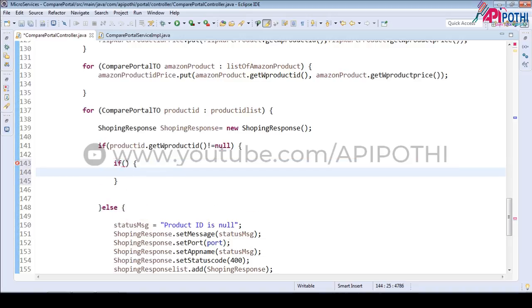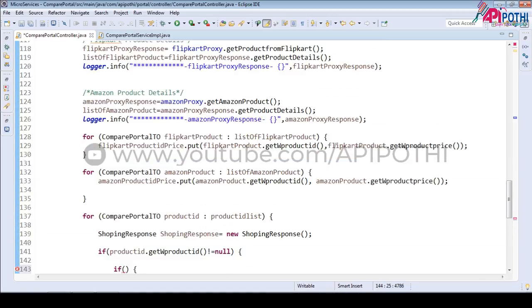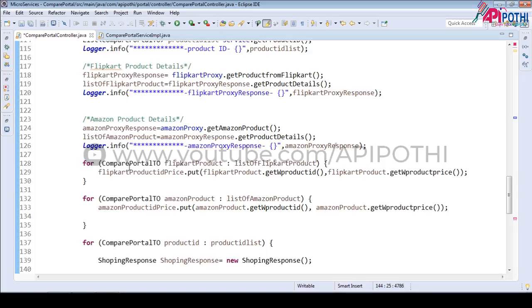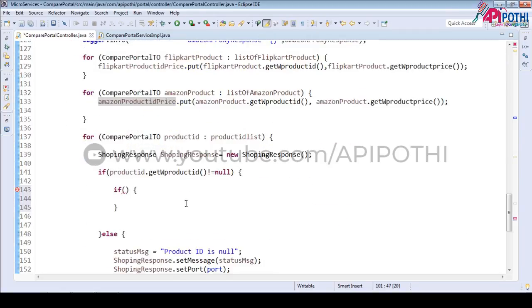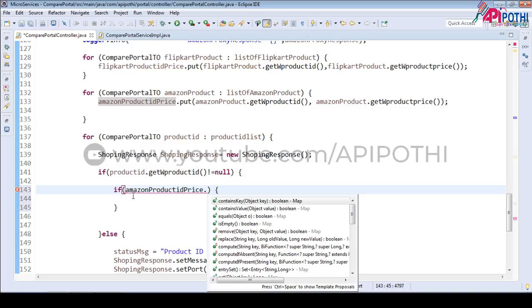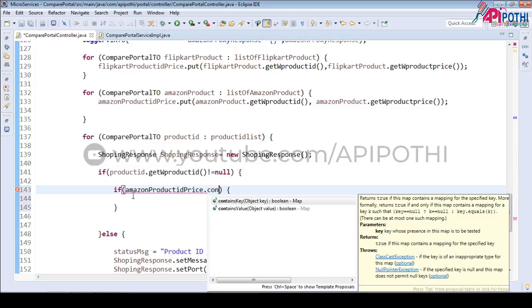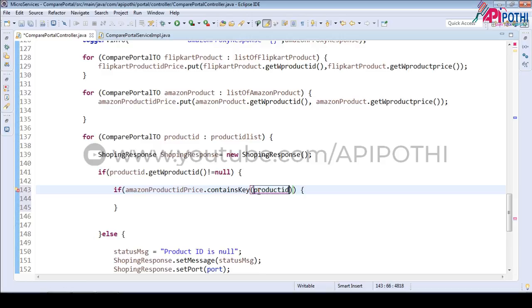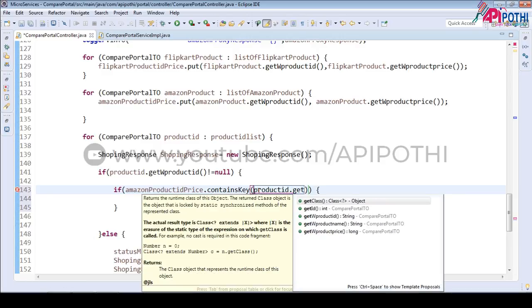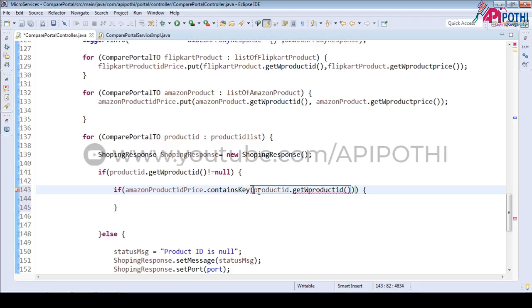So if product ID is not null, then we will see if we have the map, Amazon product price. Here it is, Amazon product price. We'll check if Amazon product price dot contains key. What is the key? Product ID dot get product ID.